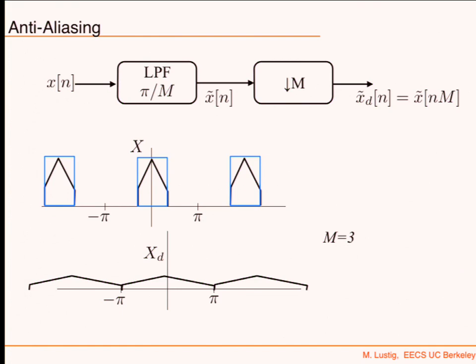I'm going to cut off my signal, the high frequencies. But this has to be done because I cannot represent high frequencies at a lower rate. That rate doesn't support these types of high frequencies. So I have to either get rid of them or let them alias. Does this make sense? Any questions before we move to the upsampling case?